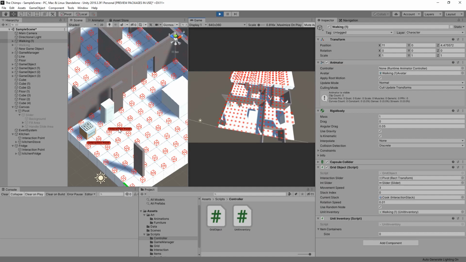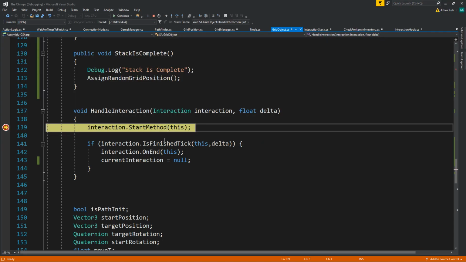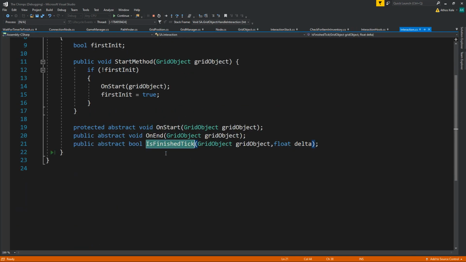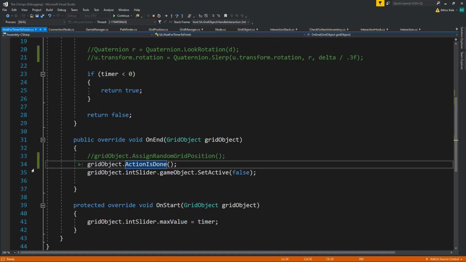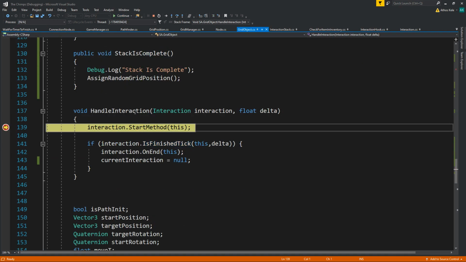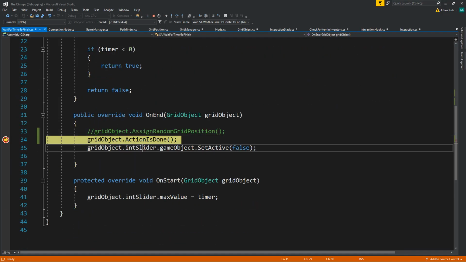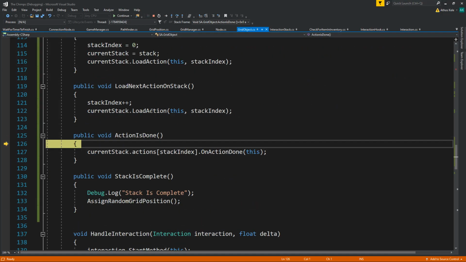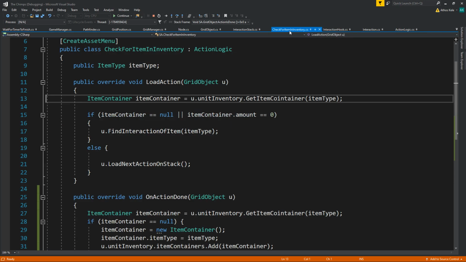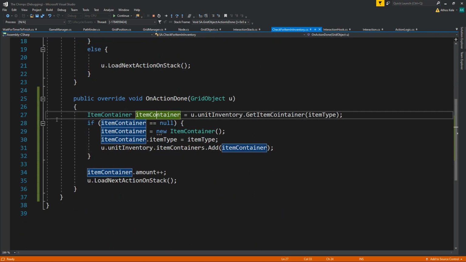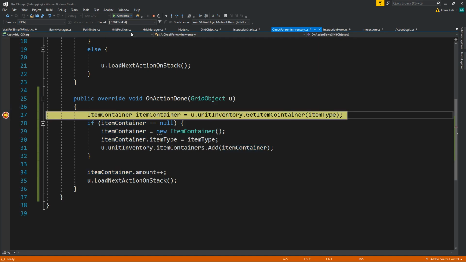So the next one that should be coming over here, once he stopped and starts counting down, we should get the breakpoint there. And true enough, then is finished tick. Wait for timer to finish, that is. Action is done. I think this will be the next one in 3 seconds. Once the timer is off, it's down, and true enough. Let's get inside here and let's see what we have here. On action done, our action is of course check item for inventory on action done, so we should be done over here. Continue.